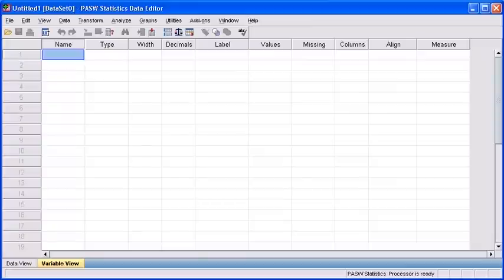Although the two views look the same, the Variable View is where variables are defined, and we do this by assigning variable names and choosing the corresponding attributes. Looking at the attributes, the first one we will define is the variable name. This will assign a meaningful name to represent that question across your analysis.